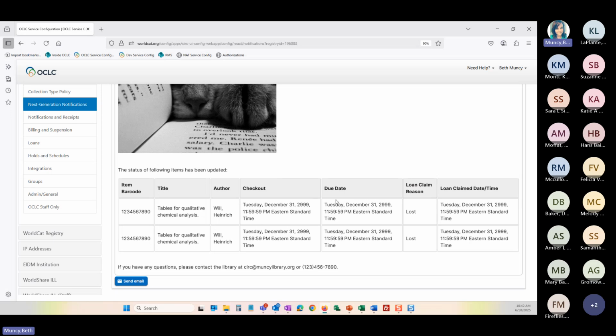This is not live data, so it's going to show that for item barcode 1234567890, Tables of Quantitative Chemical Analysis by Heinrich Will. I can see when it was checked out, what the due date was, the claim reason it was claimed lost, and then the date for that claim.